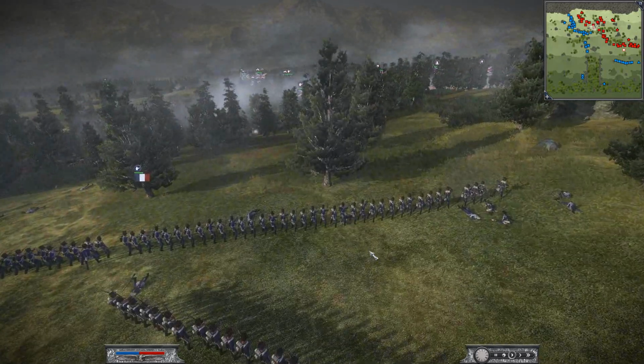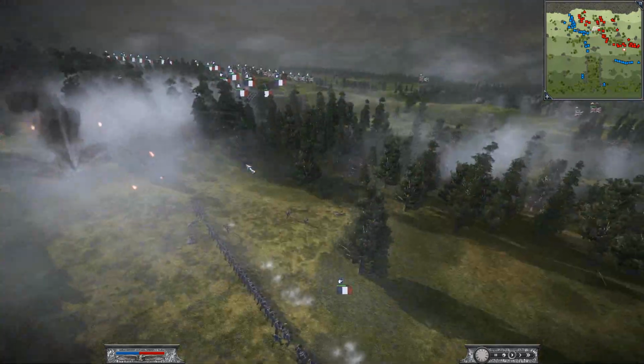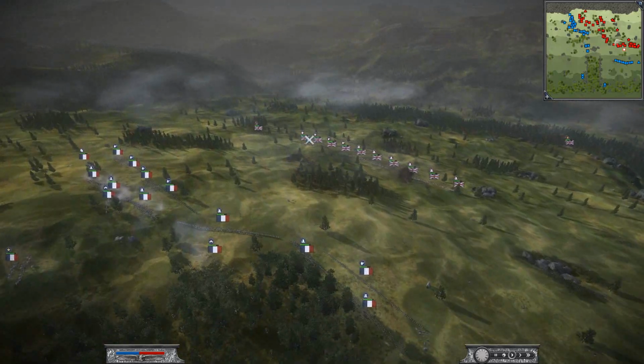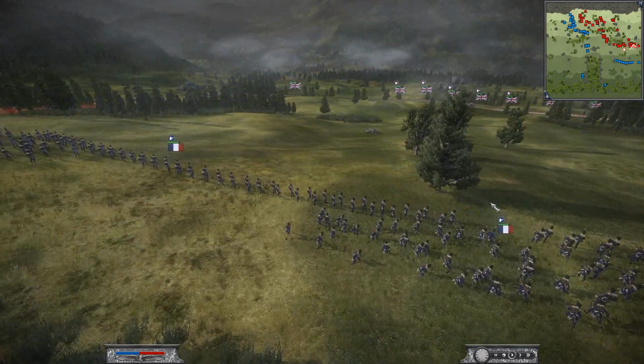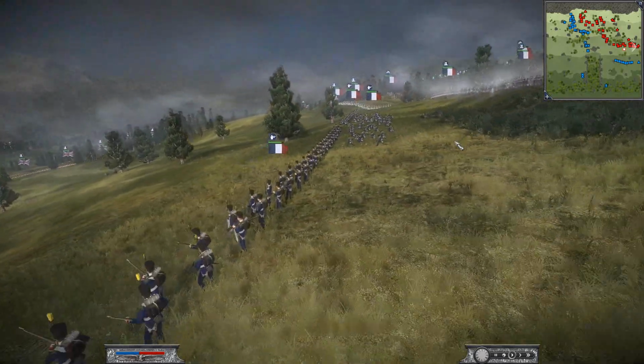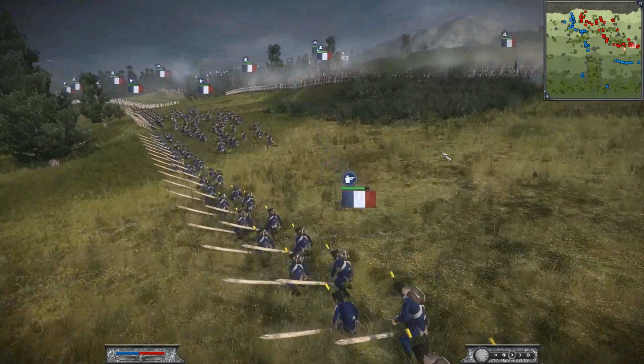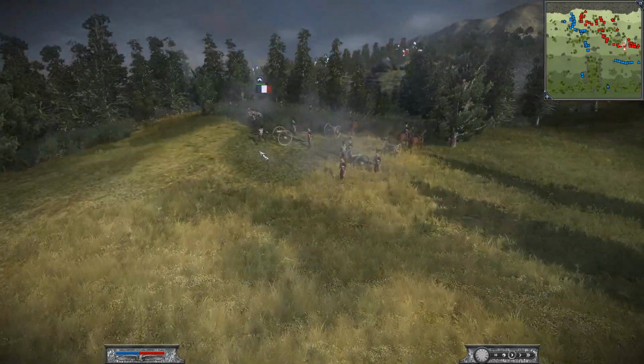But the Chasseurs losing a lot of guys still, not in light formation. It's going to cost them a lot, but their fire rate will increase. It looks like the French player is well prepared now. He's actually going to be laying stakes, preventing any cavalry charges from occurring anymore. And this is also going to save the artillery, which is now engaging on this hill.